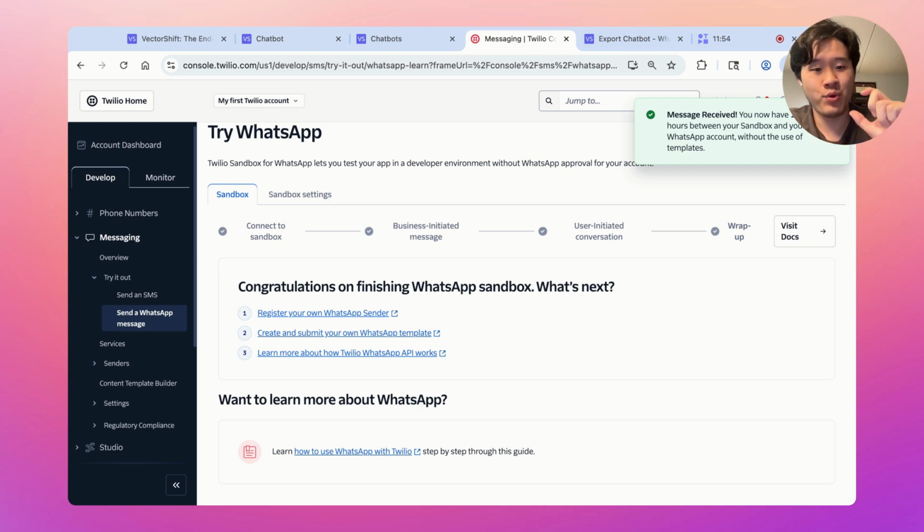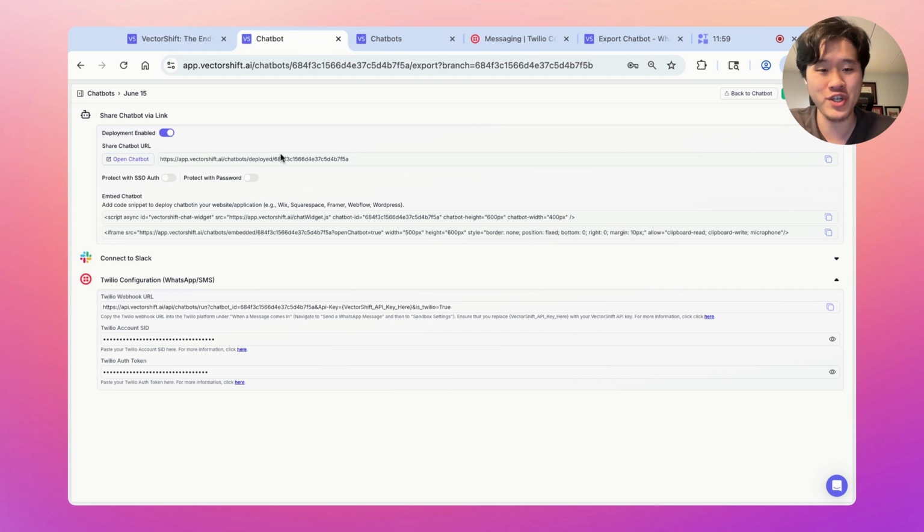We can now pretend that the WhatsApp interface is like a chatbot that you can find, for example, when you open this chatbot link. So I can go ahead and send, what is VectorShift? And over here, it's gonna query the knowledge base, find the relevant data, send it to the LLM. The LLM is gonna generate the response, and then send it to the output, and the output's already connected to WhatsApp. So you can pretend it's a chatbot, and when it's ready, it's gonna send the message right back into WhatsApp. Let's give it a second. I sent what is VectorShift into WhatsApp, and there we go. We have the answer right here.